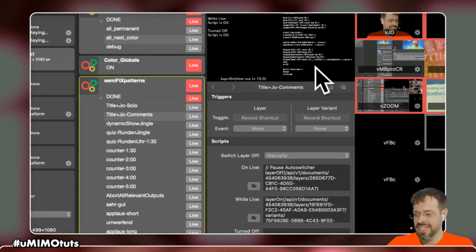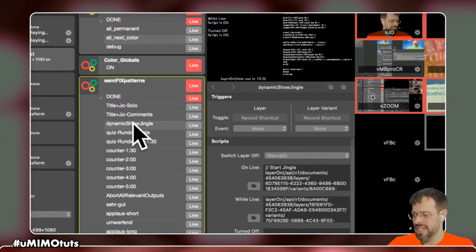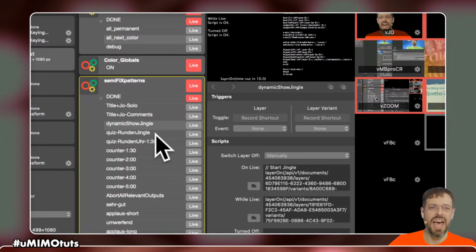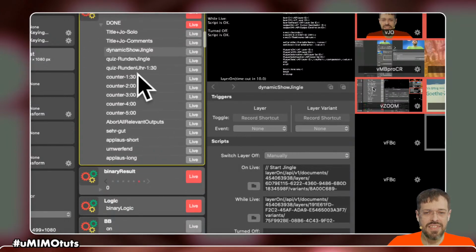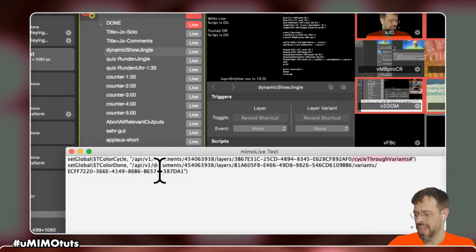Then there is another script. I call it dynamic show jingle, and this is simply showing the jingle together with a line of text, and these are things I need for other timelines like the quiz. And there are several counters. When I want to have 30 seconds and 1 minute, I just press my button at the control panel.